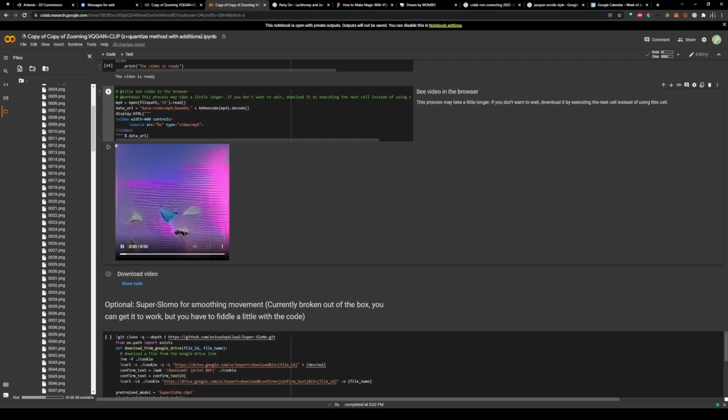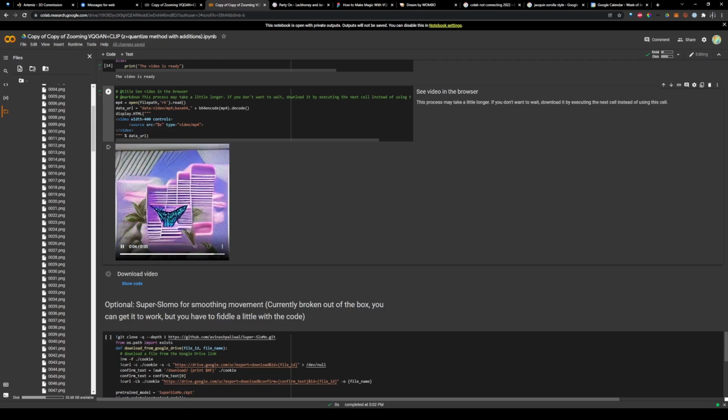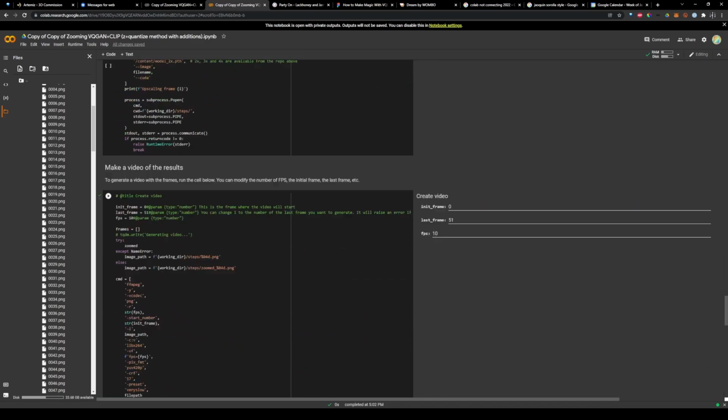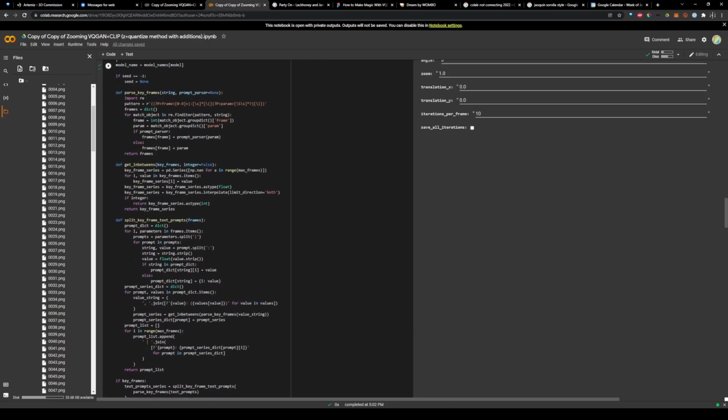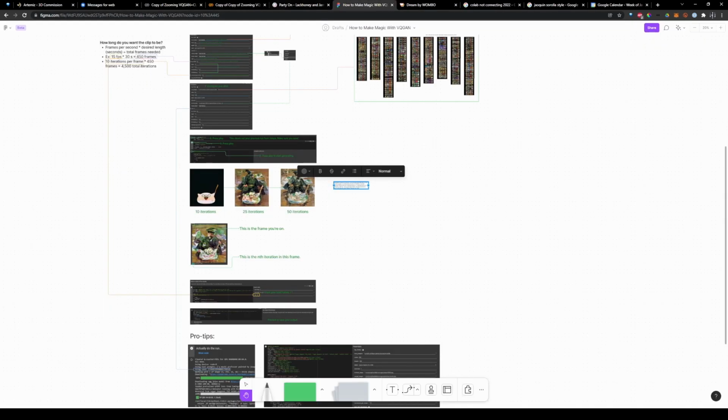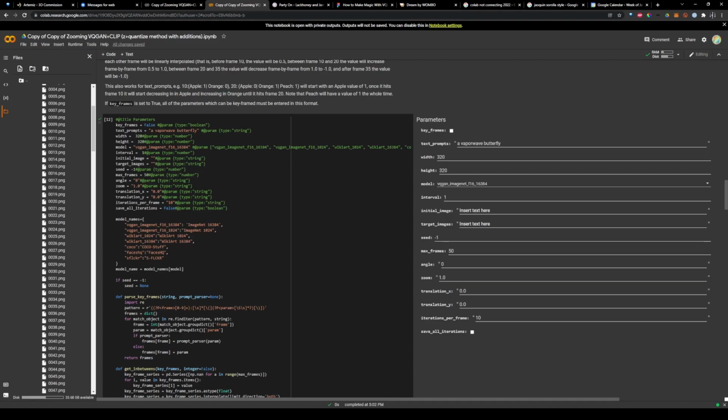You can see that this output is a bit jaggedy. It's not super smooth. If you interpolate it, it'll make it feel more organic and smooth. It basically stretches out the video into a bit more slow-mo. So it adds more frames to smooth the animation out. So this is our vaporwave butterfly. If we ran this again, it would come up with something different.